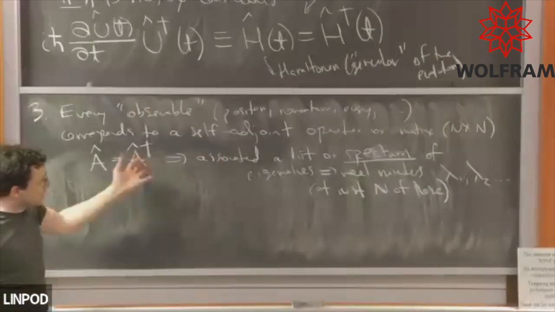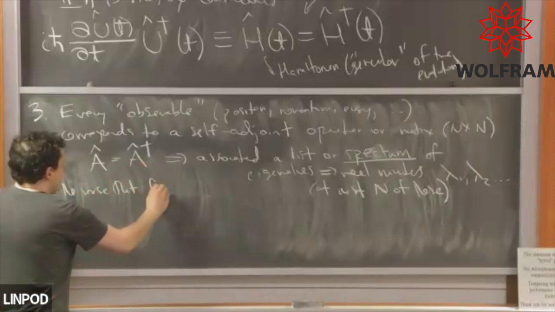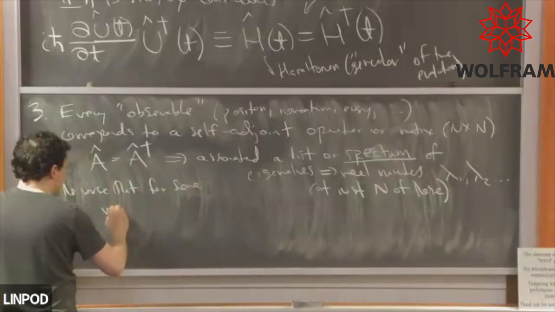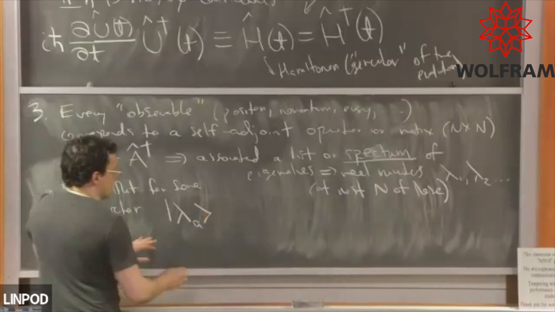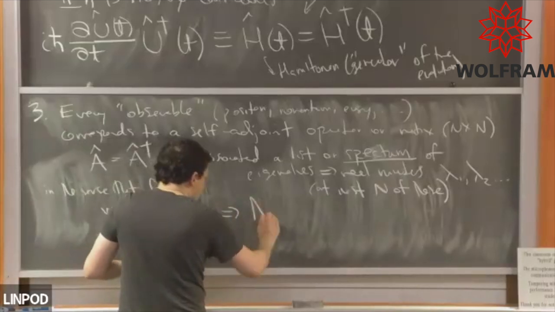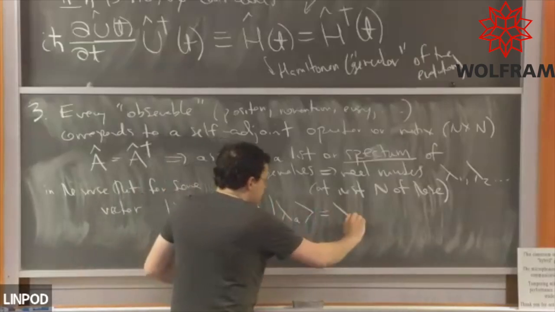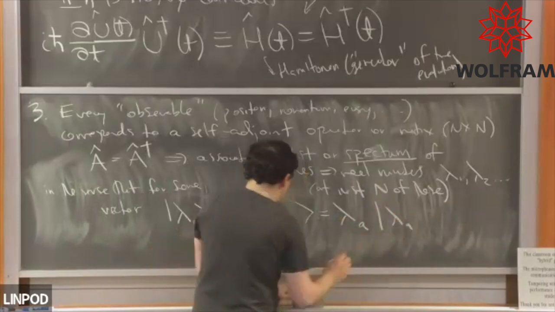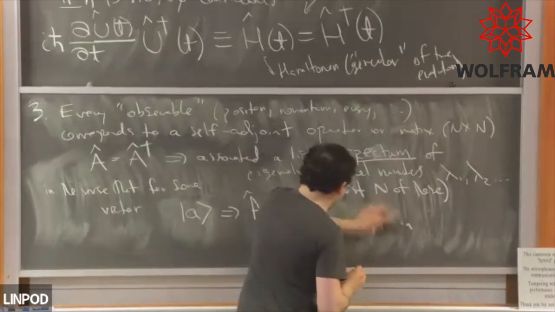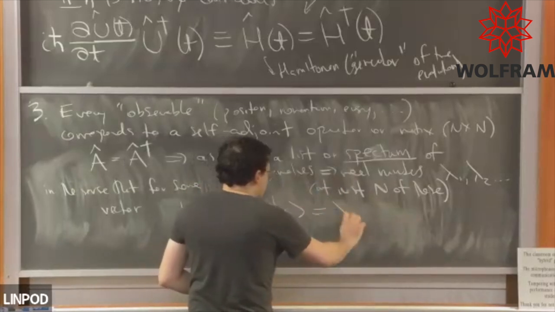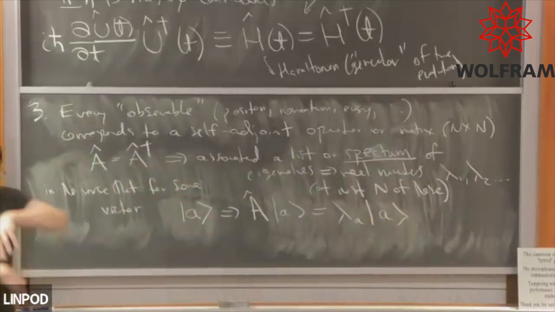These numbers are associated with this thing in what sense? In the sense that for some vector, I'll call that vector lambda sub a, when your operator acts on that vector by matrix multiplication, what comes out is the number itself times that vector. Actually, I usually draw these vectors without lambdas. I label the vectors by the label a. What comes out is that number out front. When a matrix multiplies a column vector, you can get anything. It just totally scrambles it up.